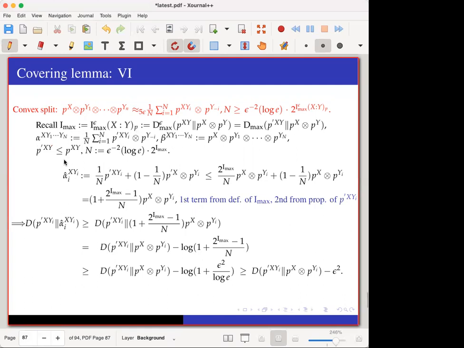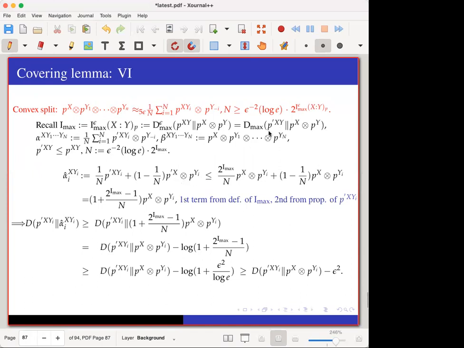And here I'm going to use that p prime is dominated by p, the smoothing p prime. And n is this quantity, which is carefully chosen. So let's come to alpha hat I. Remember what was alpha hat I? It is what I get coming from alpha when I discard the registers y minus I. So this is alpha hat I.